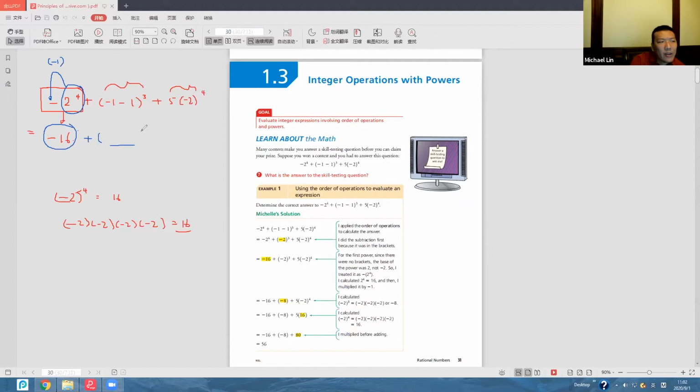And then we can do this component. So -1 minus 1, which is -2, to the power of 3, plus 5 times (-2) to the power of 4, which is 16. Okay, so we have -16, take away 8, plus 80 as our final answer. And again, -16 take away 8 is -24, plus 80, and our final answer works out to be +56. Hopefully this is the answer that many of you got. And my recommendation is once you're at the high school level, to try your best to show your work.